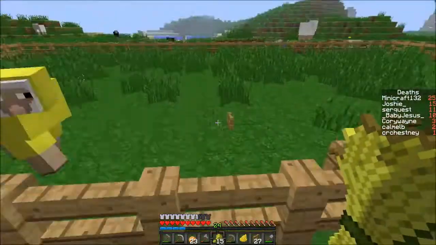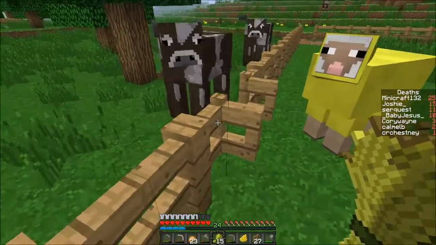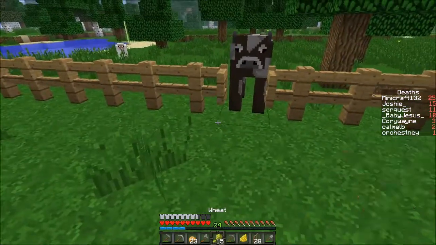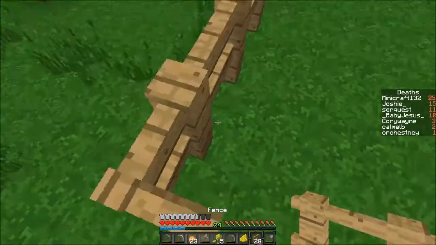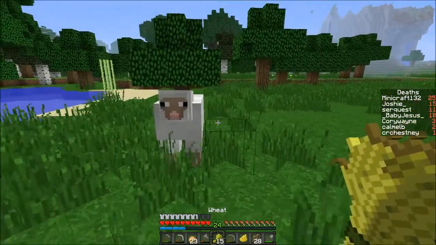Tabitha, that's going to be your name. Oh god, now you can get out. The cow, eager to get into the farm. So this is not animal abuse, because they actually want to come in here. Yeah. Come in, everybody. Give us all a big hug.